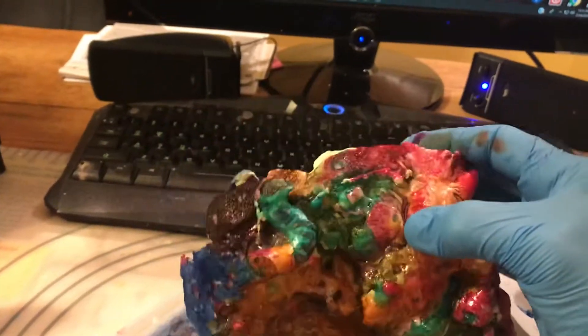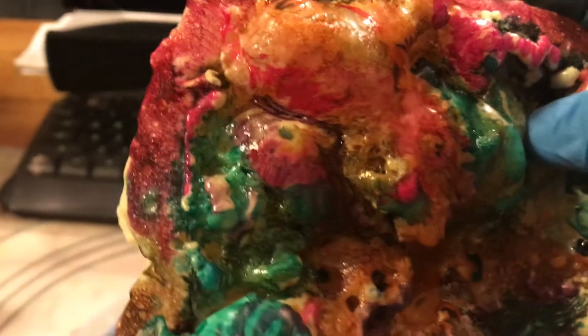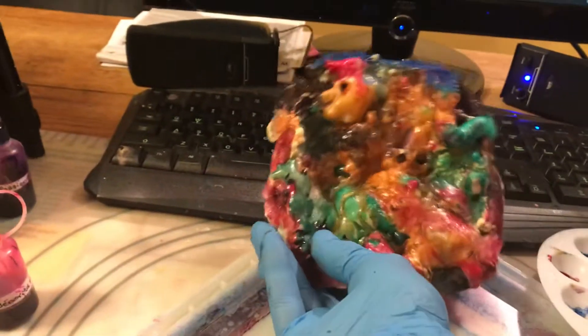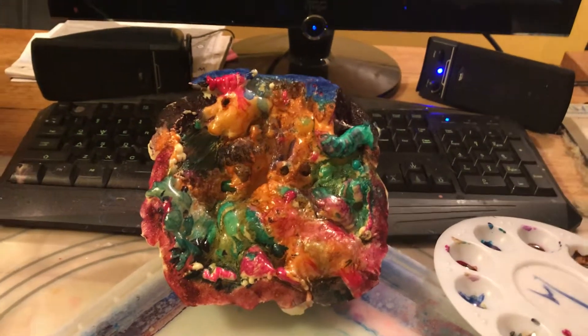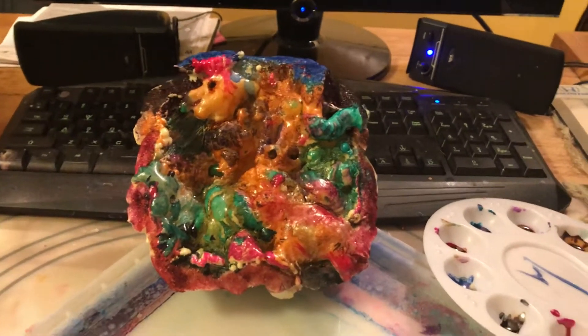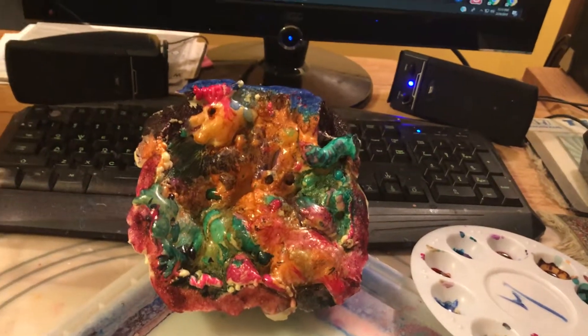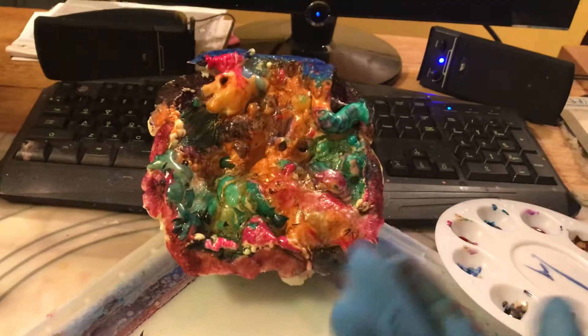I could flip it upside down and still see stuff. Oh yeah, this guy over here — there is just a little squid, just a squid in the world. You know, somebody else's garbage, which is just a piece of foam cut off a hole that I filled. If you use a can of foam you have to use the whole can, so I sprayed about 90 percent of it outside. I should have saved that too, but that's kind of cool — you can have some fun, right?